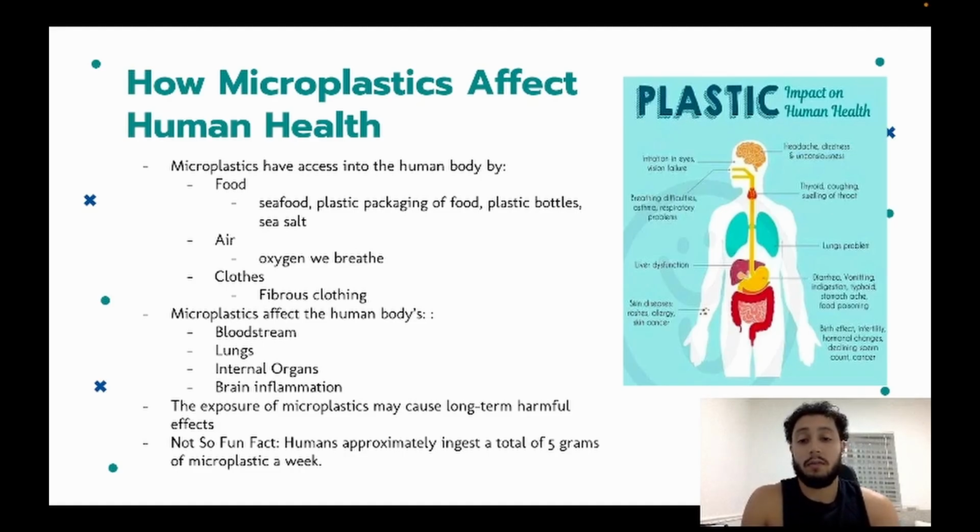So this can cause effects on our bloodstreams, our lungs, our internal organs, such as our liver not functioning properly, our kidneys not being able to filtrate the liquids in our body, our gut biomes not being able to break down and digest the foods that we need to, as well as brain inflammation, which is a major, major one, causing brain fog. It may cause long-term effects such as dementia, Alzheimer's, maybe even tumors, cancer, you name it. So these microplastics cause harmful effects.